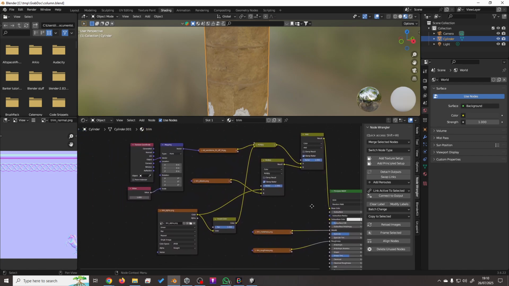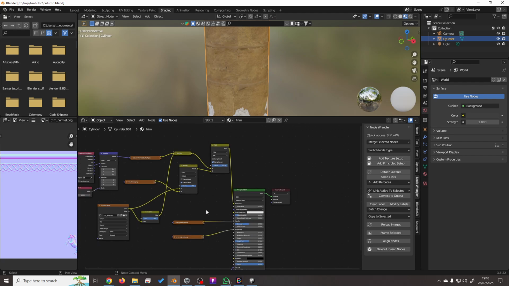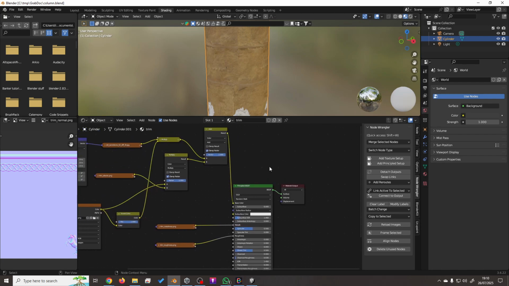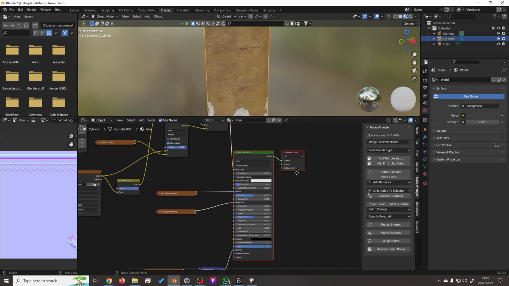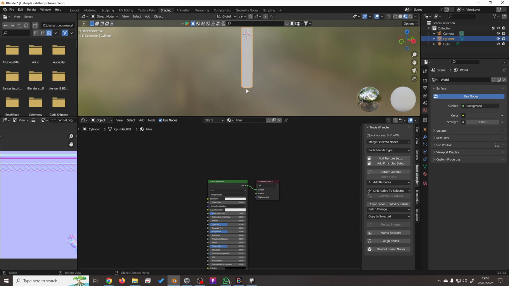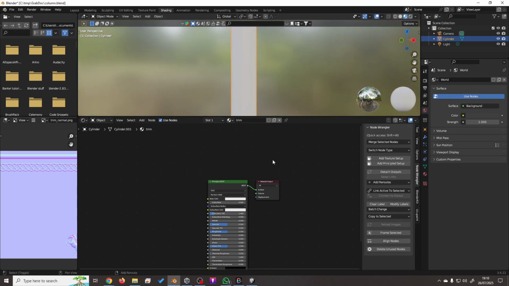Let's just start again, shall we, because we covered the trim sheet, so we'll cover how to make the shader in Blender, and then I'll cover Magic UV as well, and then we'll cover how to bring the whole thing into Unity. Because a standard material starts with just these two, I'm going to select them and hit Control X and delete everything. We've now just got a plain white column with nothing else on there.